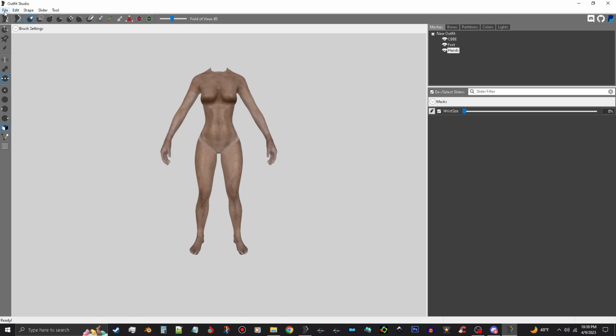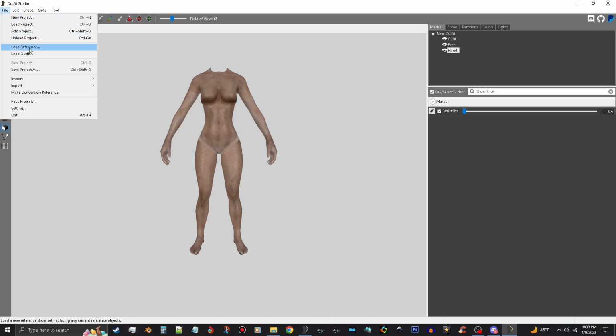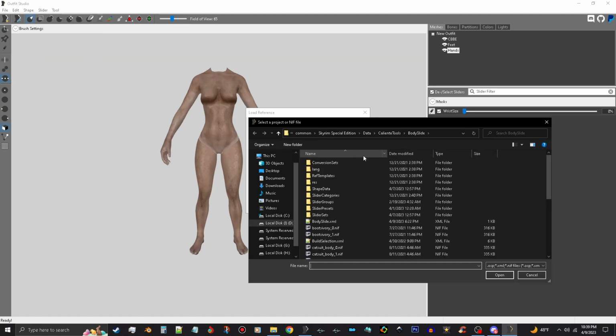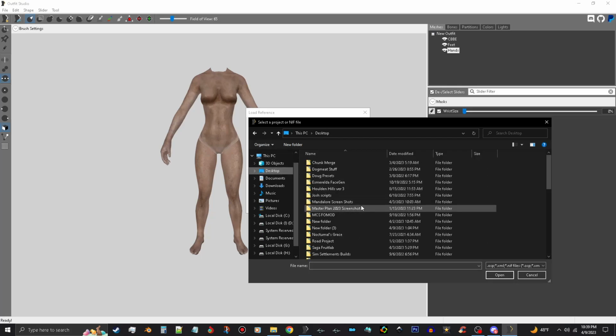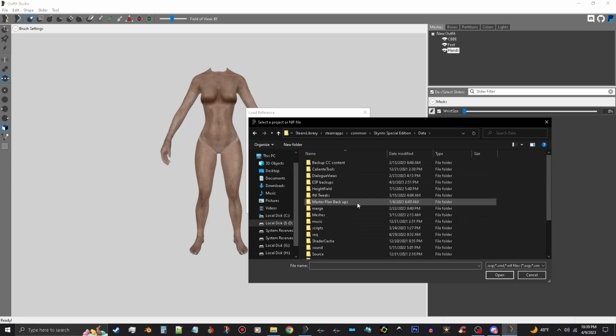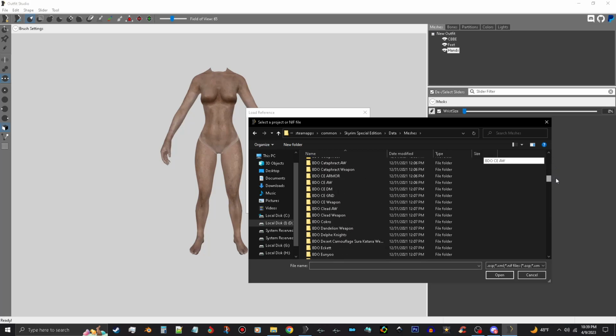So what I'm going to do is go to file, and load reference, but then I'm going to go to file, and I'm going to browse, and go to my Skyrim AE data folder. I have the high poly head installed here.